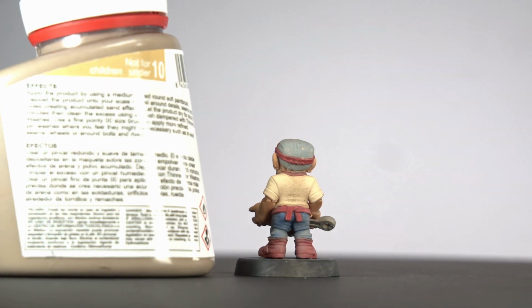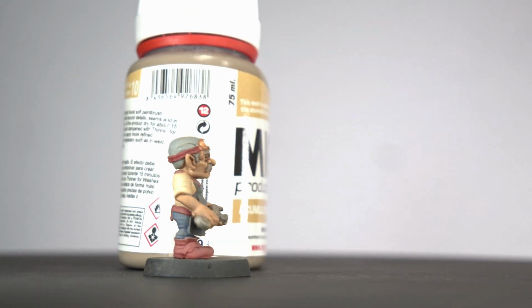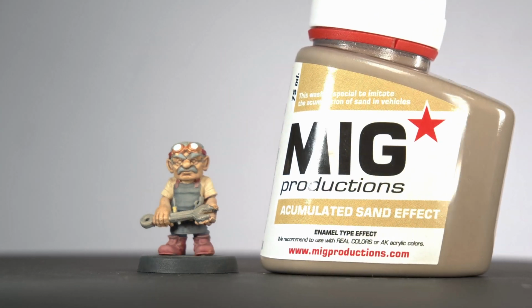That is so subtle. The color's nice, but the effect is too subtle. You could get the same effect by dabbing on a very small amount of sand weathering pigment. Yeah, I think it just takes away from the color that you've probably spent time putting on the model in the first place. It's just better than Cheetos.